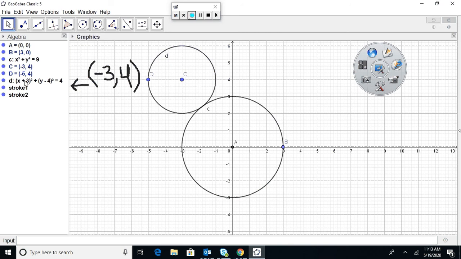It's the opposite, isn't it? So you're like, if I have a negative 3, then I got to put it in as plus when I enter it into the equation. And then we already saw what happened to the radius. The radius for this new circle was 2, so the right-hand side is 2 squared, or 4. So guys, you have GeoGebra if you want to mess around with it. Essentially, that's all I'm doing here to show you what's happening as we alter the equations of circles.